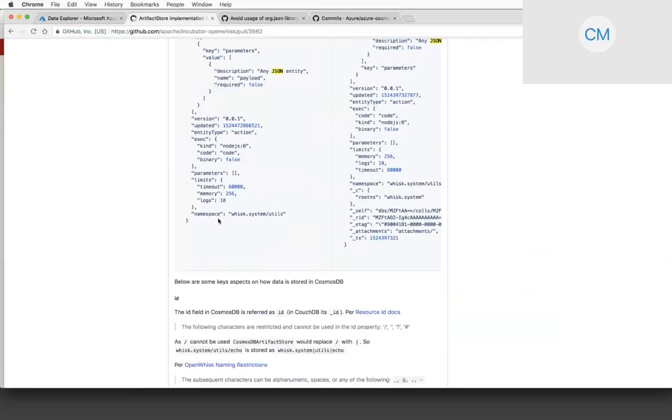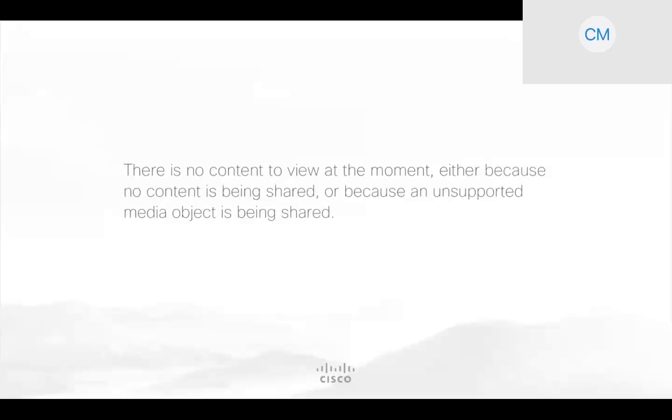Once the JSON dependency is fixed, it can be merged, pending any other review comments from any of the other reviewers. The next pending thing would be to complete the attachment store work, which is currently blocked on the review side. The PRs are up, and I'm waiting for the review feedback. Once that is done, that would complete this whole Cosmos story soon. That's it. Any questions? Okay. So that's all from my side.